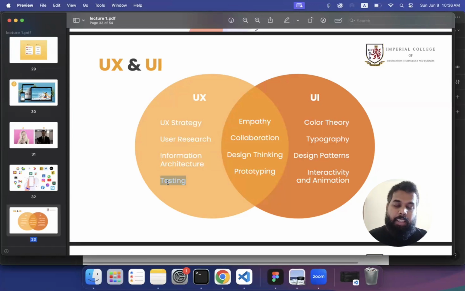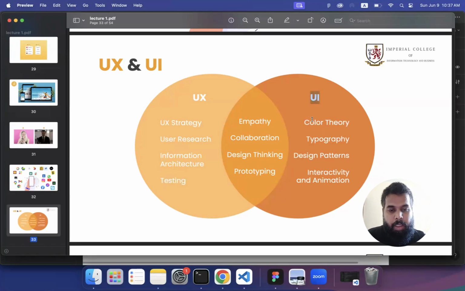Next one, it is testing. So after doing all this, even in the UX process, even for the wireframes, you can do the testing. You can give these wireframes by creating interactive paper wireframes by adding sticky notes and things like that. And you can interview, you can ask some people to perform a certain action by only using these wireframes. And then you can understand what are the flaws in my design, how I can improve, what I can do to improve the functionality or improve the efficiency of this particular application. That comes under testing.